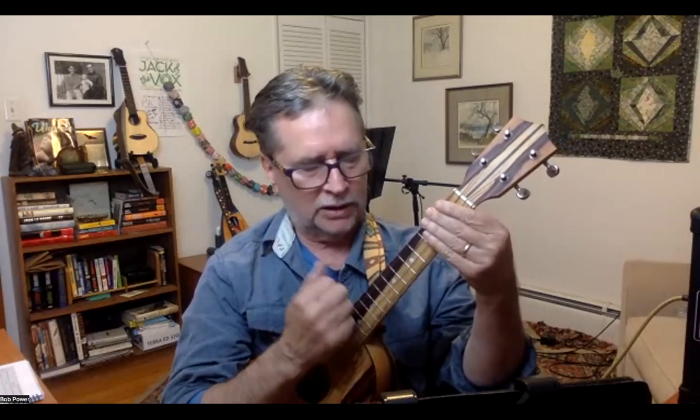Now as I get a little bit quicker, I'm not really trying to get my thumb to do all 4 strings. I don't care if it only does the top string. Typically it'll do at least 2, and more often than not it will do 3. It might not do 4 ever. Triple it, triple it.